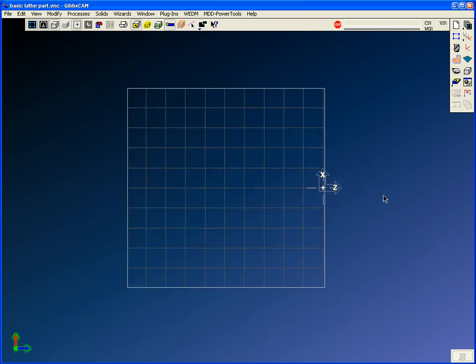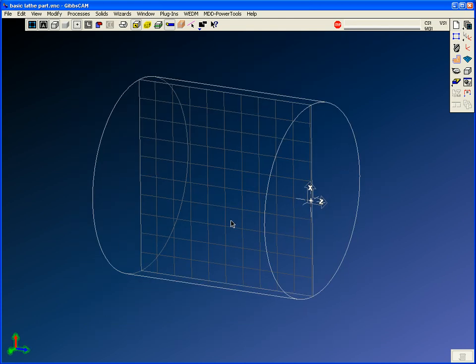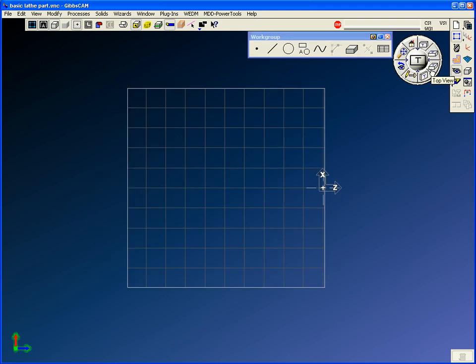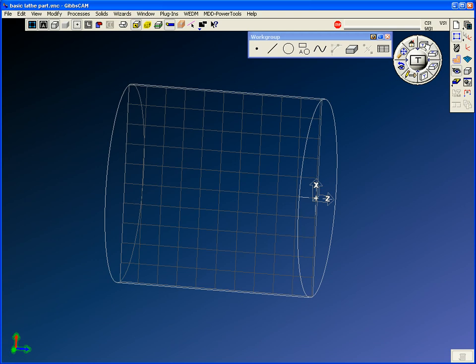We can close the document. We now have our stock defined. The buttons on the left side are what we use to make parts with. And we always visit the document first generally, and then go to the geometry palette. The view control can be pulled out. We can change the views.